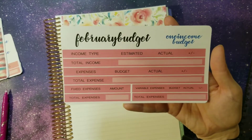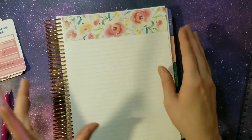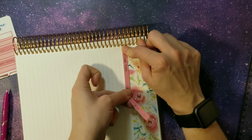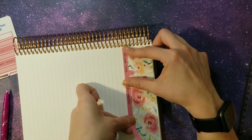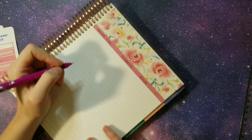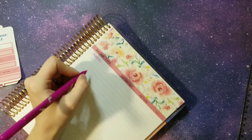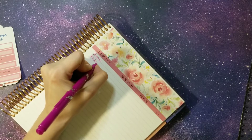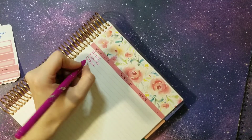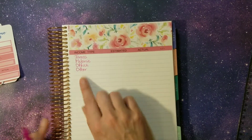Lots of options on the Etsy shop. We're going to lay this one down for income. For right now we have four sources of income that we track. First up is James's income for the month. We have my income, which will include YouTube, Etsy, and Herbalife. I also work at a tax office so I track that separately — we'll put office. And then we have other, so anything extra that we weren't expecting will go under the other category.